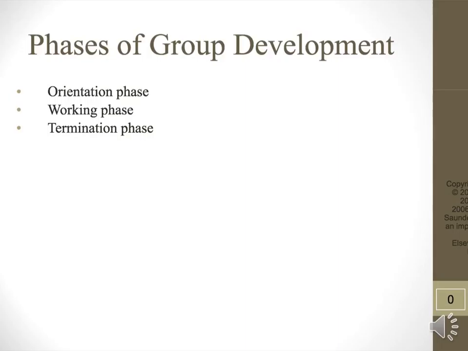Termination is at the end, where they start to reflect on the progress and identify that they're meeting the determined goals to terminate the group. And sometimes there are feelings of loss, sometimes there's anger because they've become so supportive, and it's really hard for them to break off now from this tight group that they have formed.